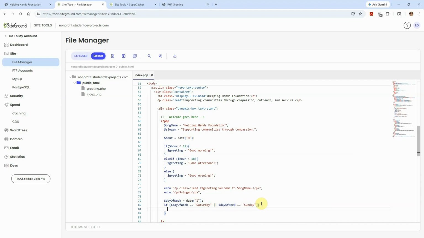So if either one of these is true, both of them don't have to be true because we said or, one of these has to be true. If one of those is true, then it's going to echo out, and we'll do a class. We'll say text primary. Again, we're pulling some styles from Bootstrap.